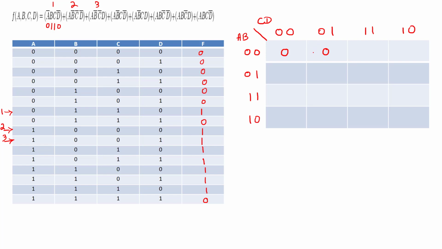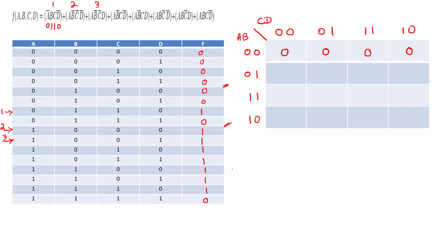Next row is 0 0 1 0. Now keep in mind it's not the column next over, because in this column both C and D are 1, whereas in row 3 my D is 0. That is my last column in the row, which is 0 0 1 0. So the value of that is going to be 0. The value of the fourth row, 0 0 1 1, is 0 as well, so I will go ahead and write that. I am done with my first 4 rows up to this point.